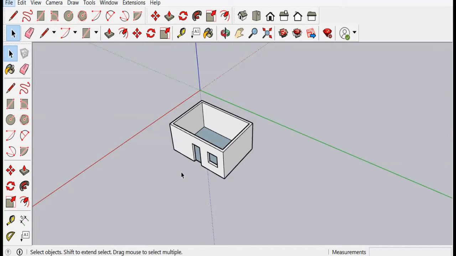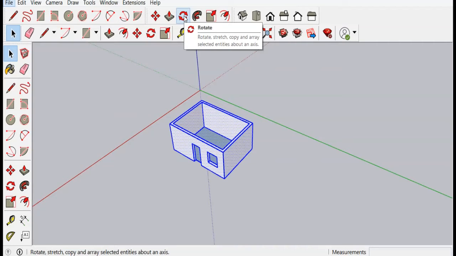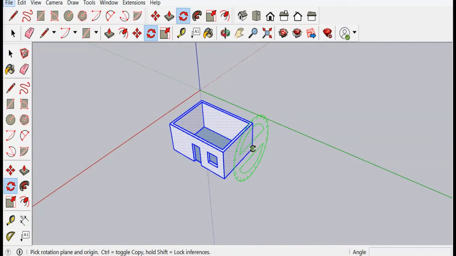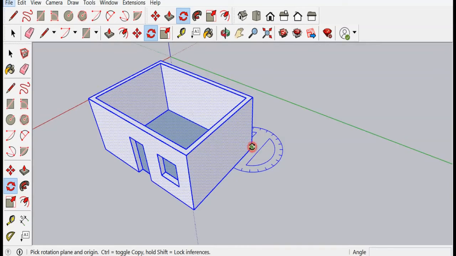Suppose while working I want to rotate some block or some part of my drawing. At that time, go to the selection tool. Now I have selected this object, then click on the rotate tool, select the point about which you want to rotate your block or your drawing, then select any of the axes as your reference.